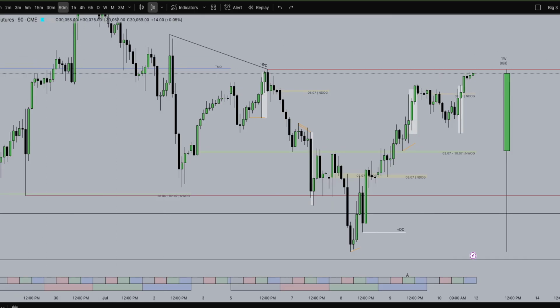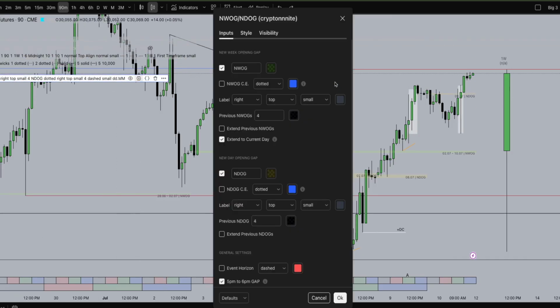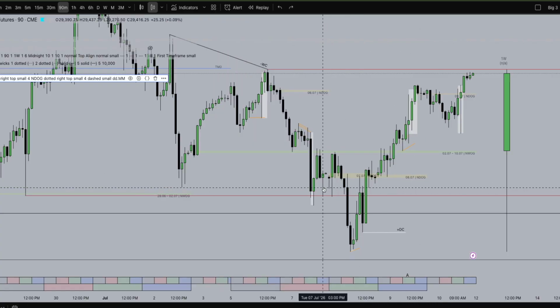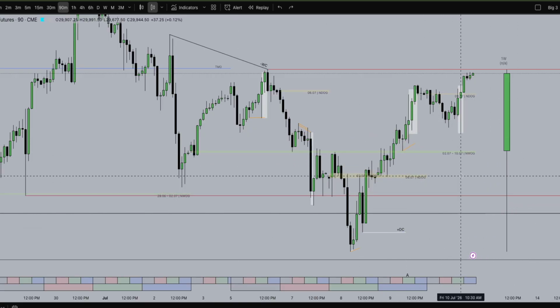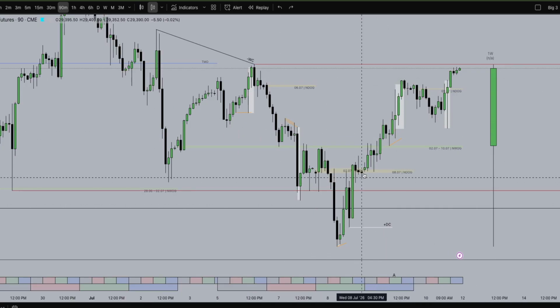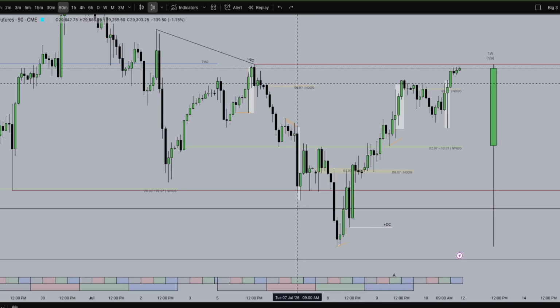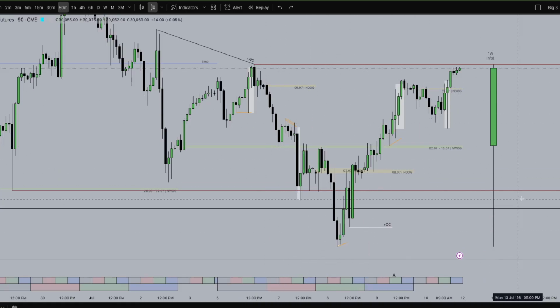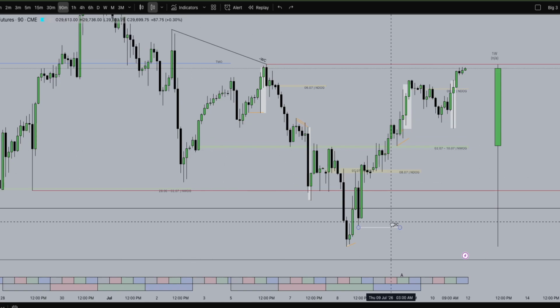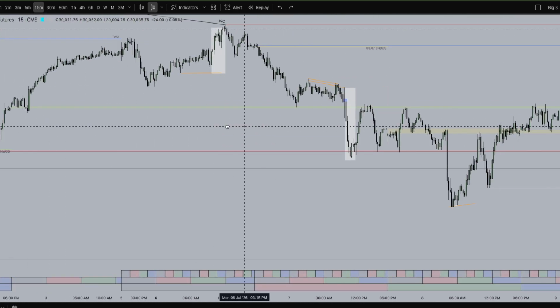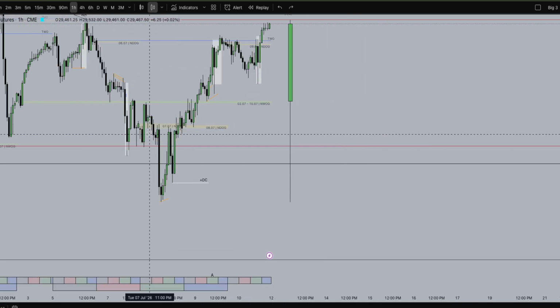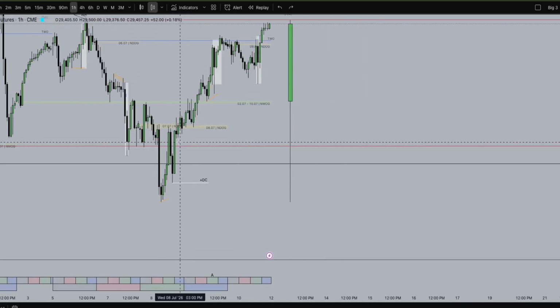I do like this indicator, so I'm gonna mention it. New Weekly Opening Gap by Kryptonite. I just like to have it on for regular and electronic trading hours because it switches between the two and the gaps. So putting it on just helps me in reading the structure for the week, the PO3, seeing where the gaps are inversing and where the market maker model is hidden within the week, that previous weekly low. And using the 90-minute candles to see the price action shift structure also helped because that gave me a really clear fractal breaker to look at on the 15-minute and on the 1 hour. Mainly the 1 hour right there. If we count that as a breaker, that didn't get it with the propulsion block right there.